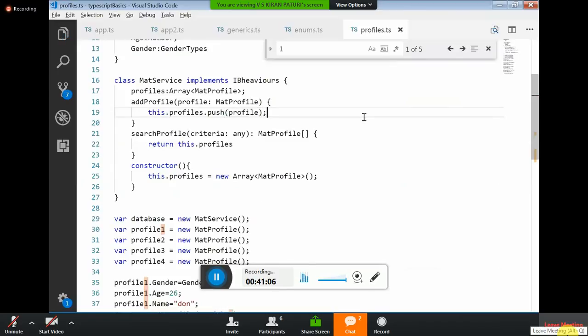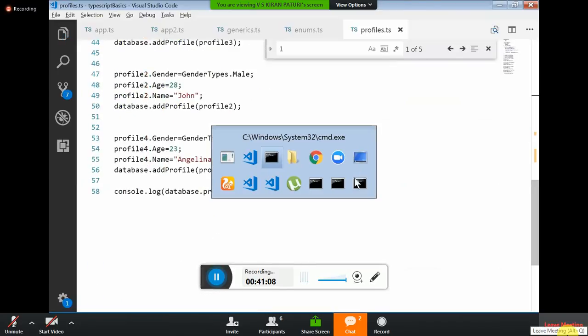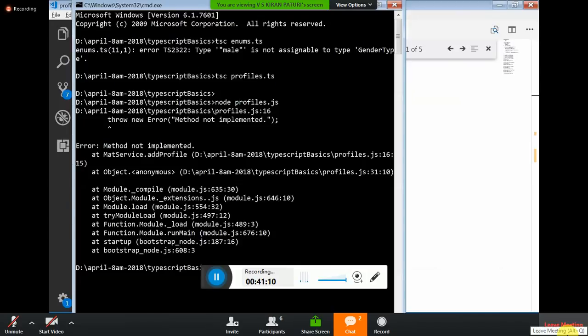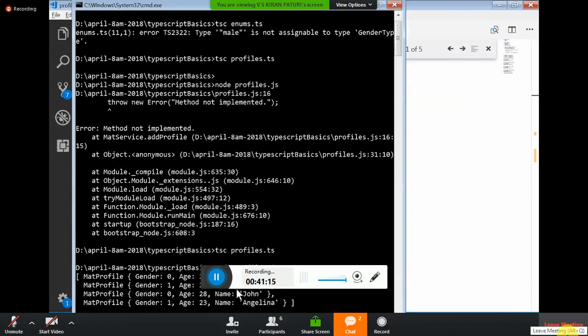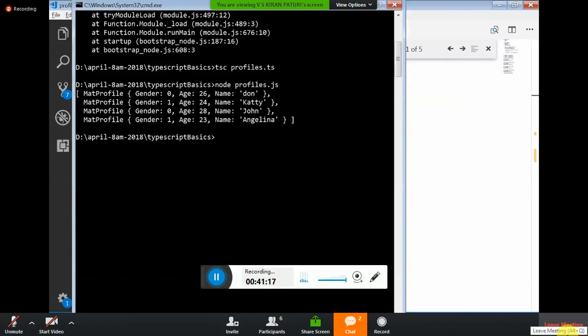I implemented the methods now. That's the problem. Now, if you look at this, how many profiles are we having? 4 profiles in the form of an array. Ages 26, 24, 28, 23, names Dawn, Katie, John, Angelina. We are having these.